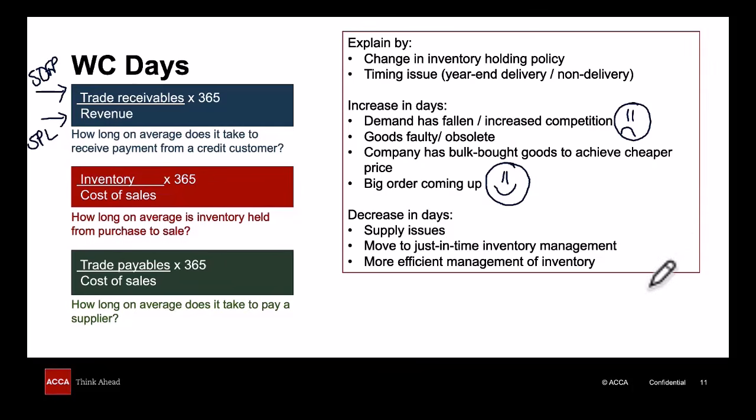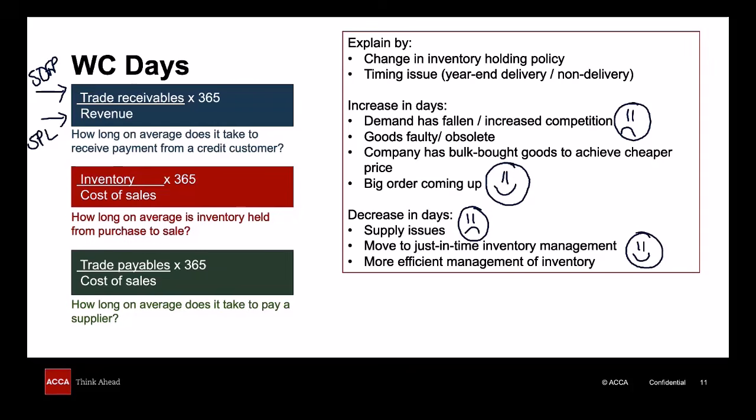Equally, a decrease in days, it could be kind of the bad side of it, that there are supply issues. Our company just can't get its hands on the raw materials it needs or the goods it needs, and therefore it's affecting the business. However, on the brighter side, our company might be moving towards a much more efficient management of inventory system. So something like just in time. And of course, that would mean that things like storage costs would go down, insurance costs would go down, the general holding costs would go down. So have a good impact on the business. So just be aware of the two sides of the coin with working capital days when you are trying to explain a movement.